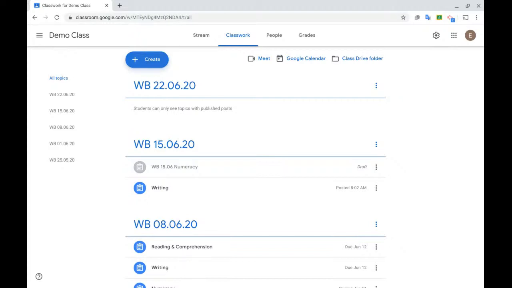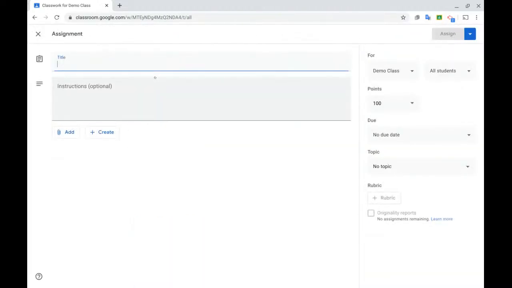So I'm going to go and create an assignment now. So I'm going to go to select assignment. And another useful tip here is to put in the class. So you may have S1Y, for example, and you may then have the class title. So it just means that when you're getting any updates or emails through about an assignment, or you see that someone's commented on something, you know what that task was. So I'm just going to do numeracy and give specific instructions at this point as well.